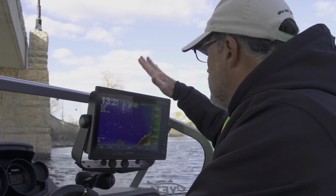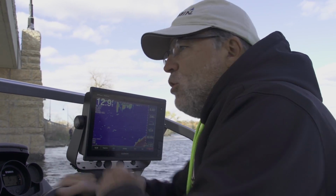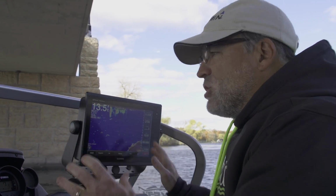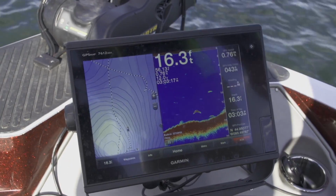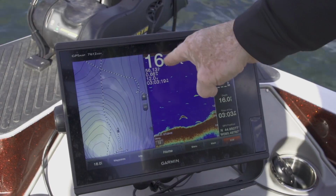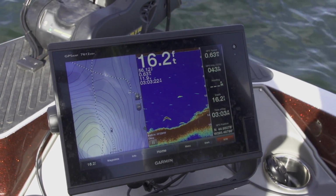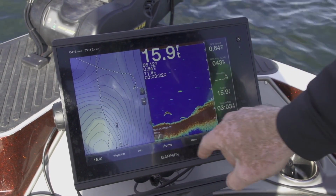Aqua-Vu pairs well with the Garmin equipment, so what we can do is actually switch this thing over and go to video just like this. I gotta show you this technology, it's really cool. So look at these fish down here. We're in 16 feet of water. We got a fish here, a fish here, a fish here. Now let me show you how easy it is to actually view.